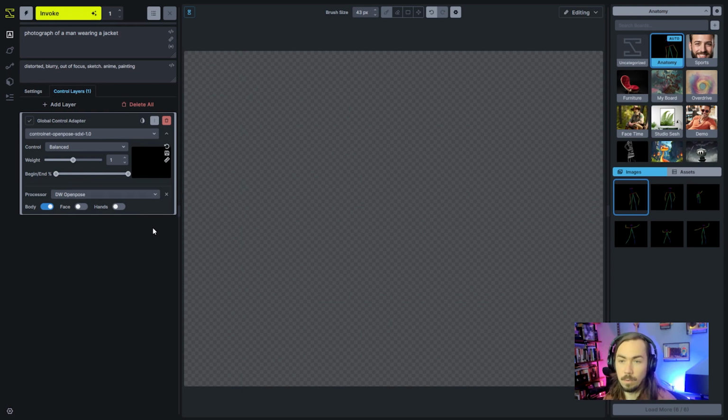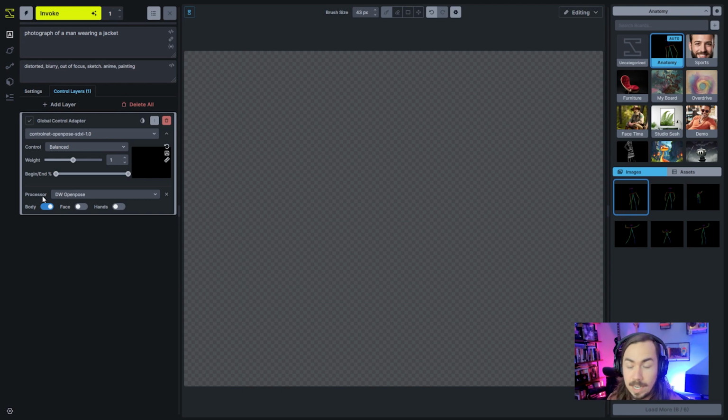So the processor by default for OpenPose is going to be the DW OpenPose processor. I think technically it's DW Pose is the name of it, but put OpenPose to make sure that you know it's supposed to be used with the OpenPose model. This is an openly licensed processor. That's why we use that one, but it's also superior. It's better than the original OpenPose processor. But we need to take that off. We're going to remove that. Thank you, Glimmer, for posting that. For people catching up after the recording, we'll include a link to those ControlNet models in the details.